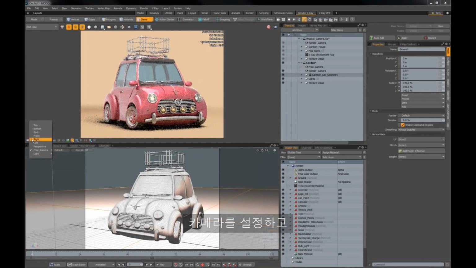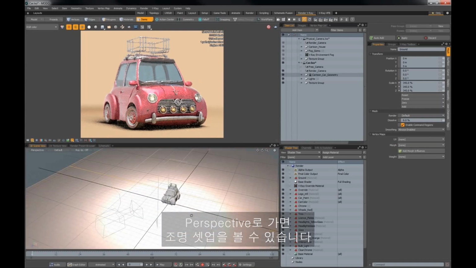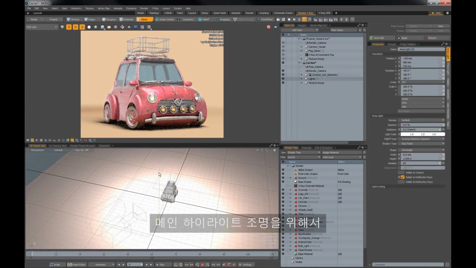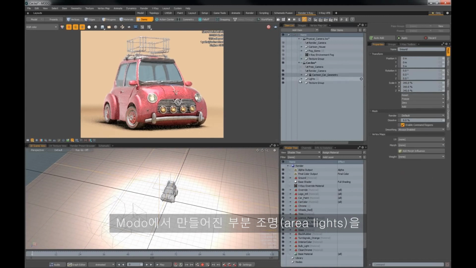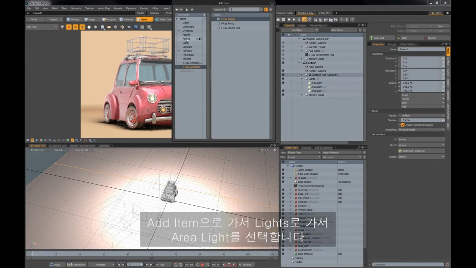We have our camera set, and I'll go into perspective so you can see the light setup. For the main highlights, we have the aerial lights created from MODO, basically the standard approach. Add item, lights, and here we pick aerial light.